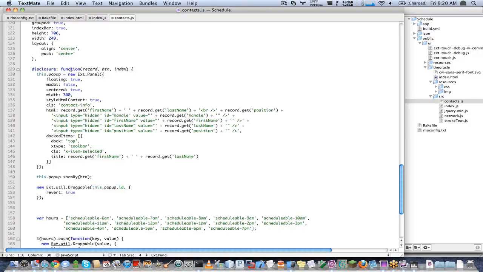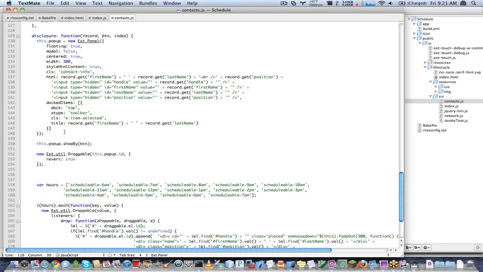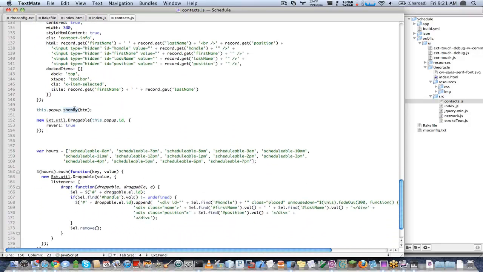You can see when it's selected there's going to be a pop-up. So this is what displays the pop-up here. It fetches the first name, last name, and position, and then displays that pop-up. You can see here is where we display it.